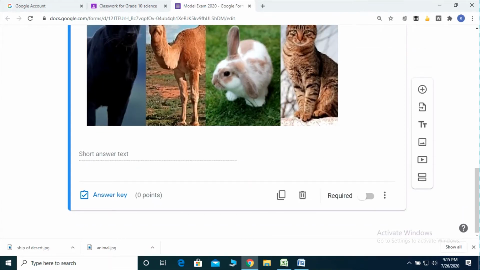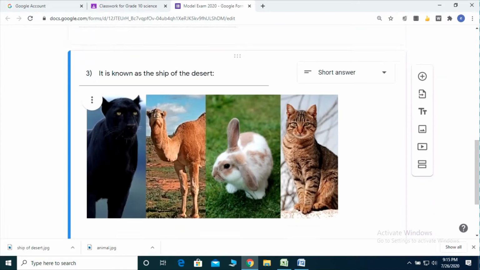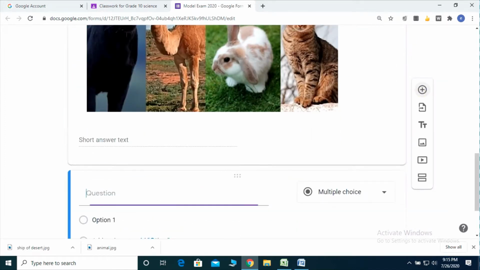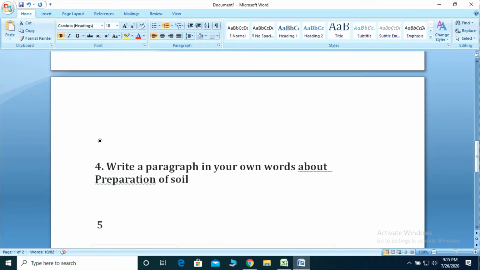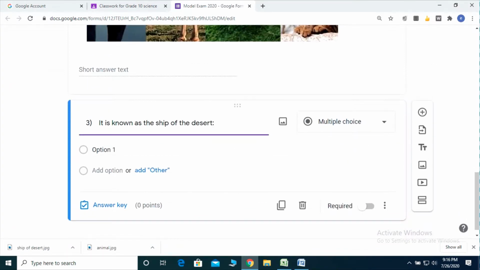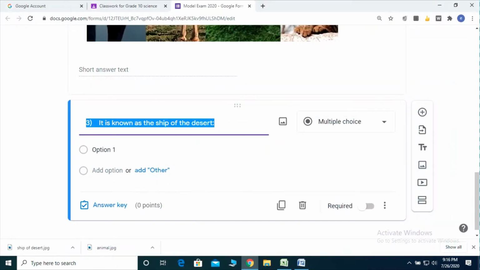If you want a short answer, you can make it. Then another question type, essay type questions are there. The answer key you can set the same as whatever I mentioned. Paragraph type or essay type questions are there, and that type of question we can set.